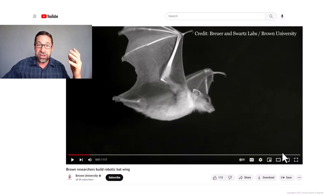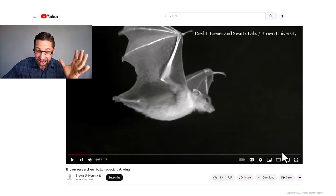This is really nice biomimicry research using a robotic bat wing — it's amazing how much it looks like a real bat. Engineers are using it to better understand how to build more efficient aircraft as well as highly maneuverable micro vehicles. It's only one minute, out of Brown University — check it out.